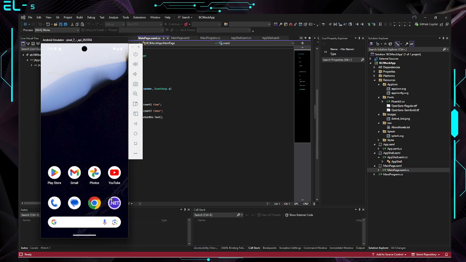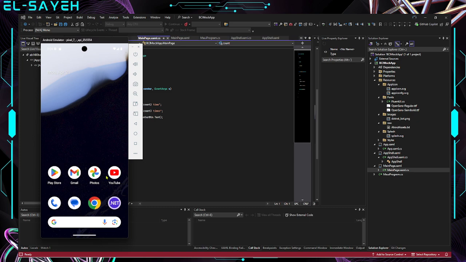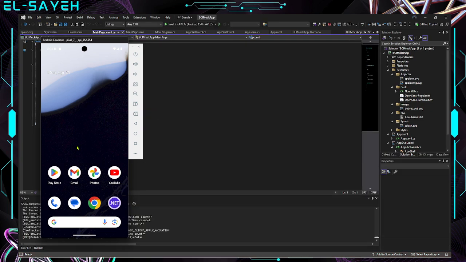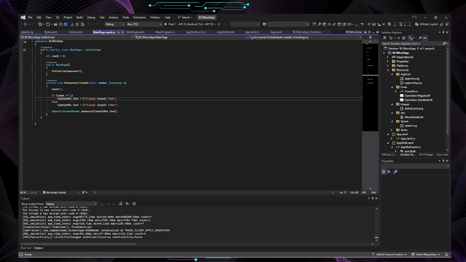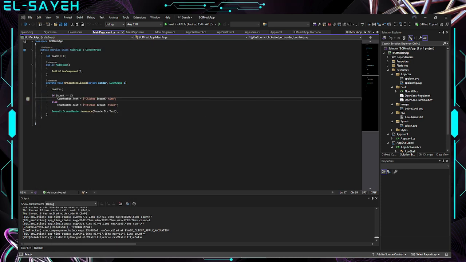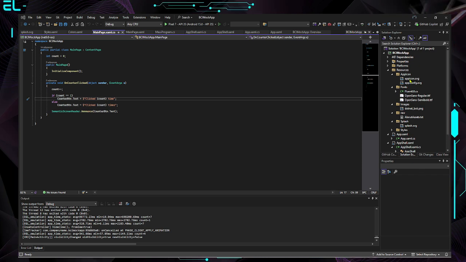So we need to change the app icons, and by the way, we also need to change the splash screens. I prepared some of them. By the way, all of this code is on GitHub, so you can clone it and then run it. But we are here building step by step.